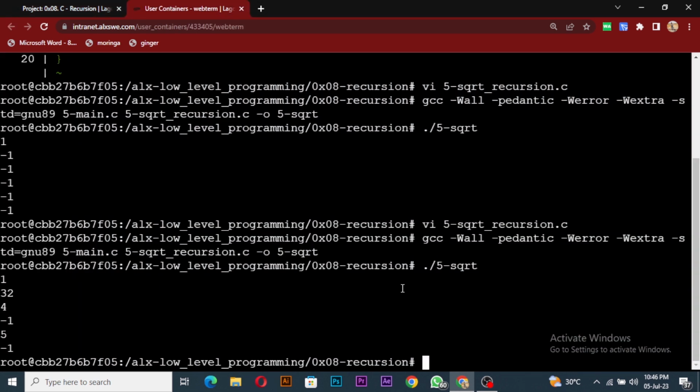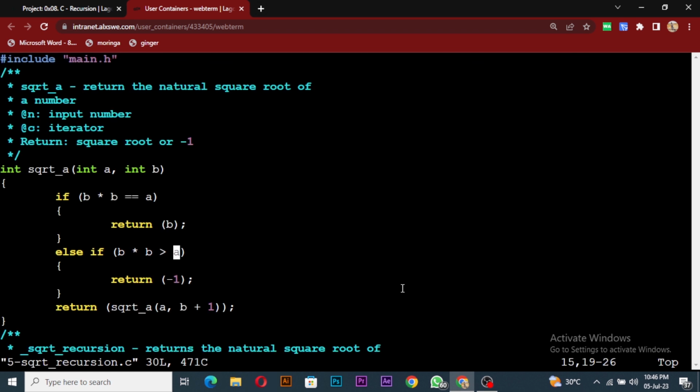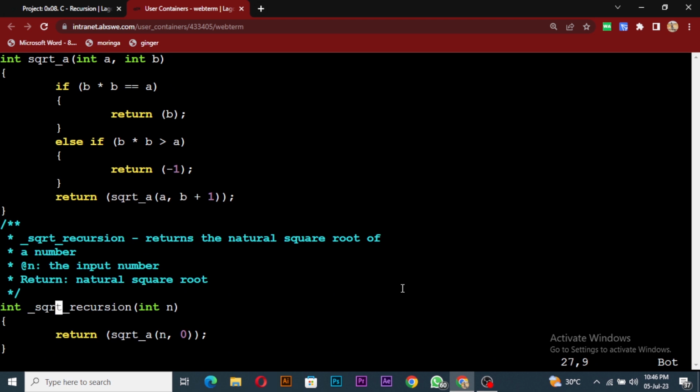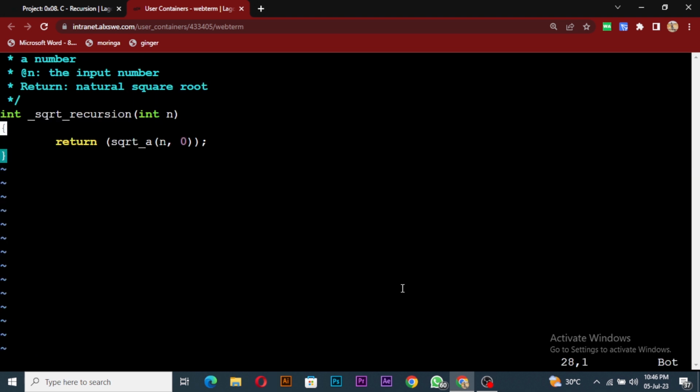Okay, good. So let me just go through it one more time and explain it for those that still don't get it. So we are creating a recursion, right? And it should let us know the square root of a number. So if you look at what they gave us, it only has that input. We don't have the square roots to return, right?